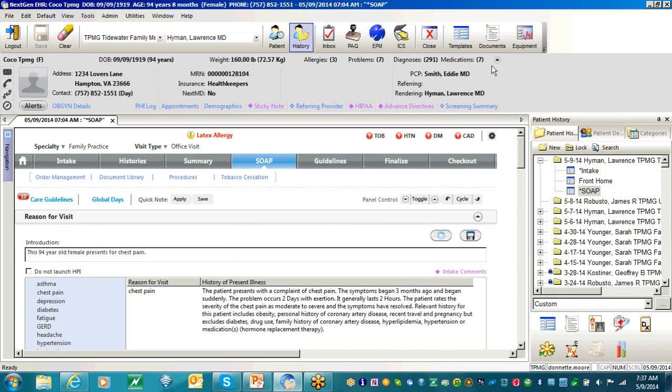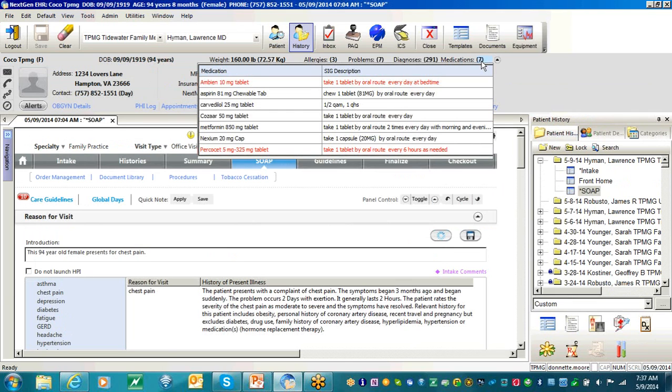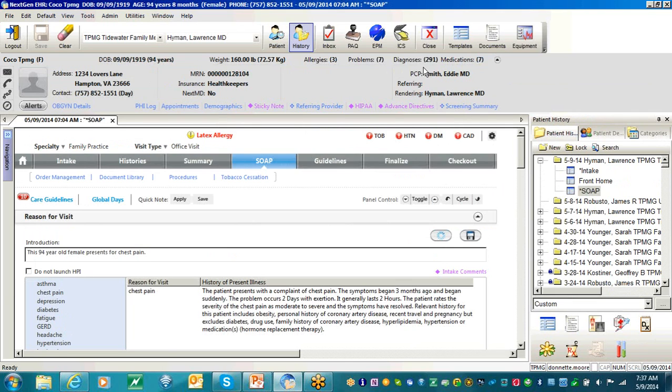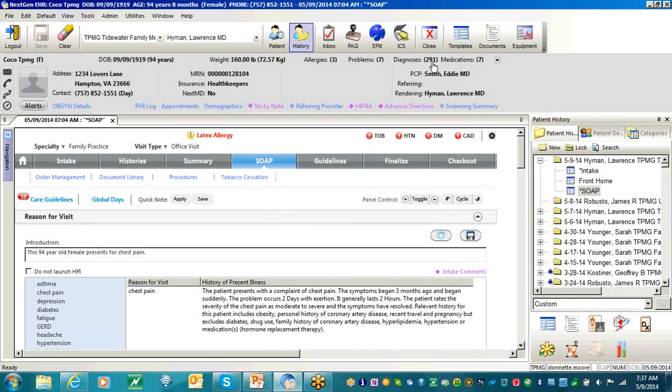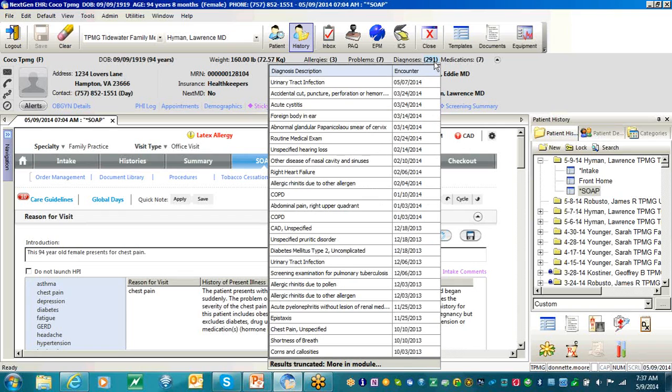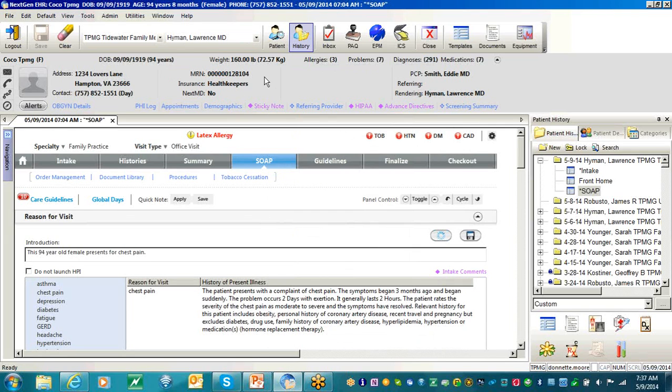In here, of course, you still have your information about the hovering, where you're able to look at some of the medications, diagnosis, problems, or allergies just by a hover. I will tell you that with this, you can only see about 25 of them. So if a patient has 291, of course, you wouldn't be able to see them all. You have to actually go into the module. Here you can also see the patient status as far as MRN, what their insurance is on the chart level, as well as whether or not the patient is in the portal.